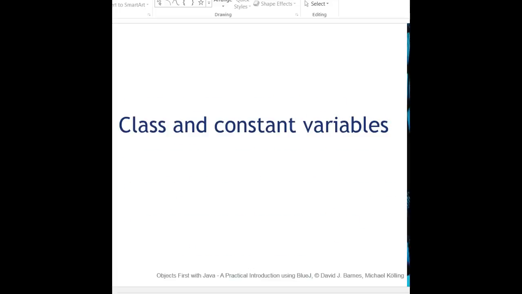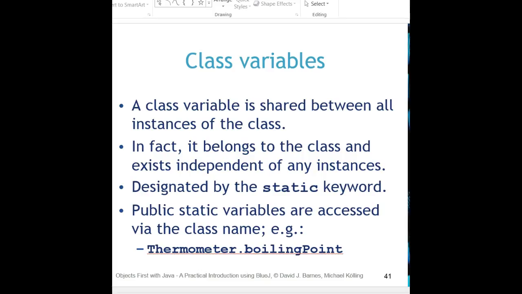The last thing that we are going to look at in this chapter is class variables and constants. Now let's look at class variables. A class variable is shared between all instances of the class. In fact, it belongs to the class and exists independent of any instances.